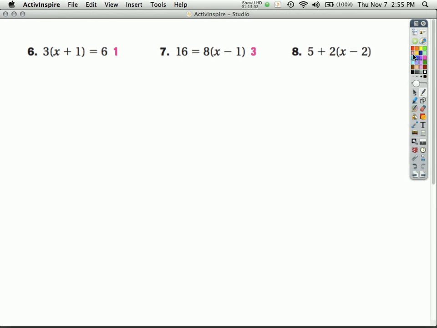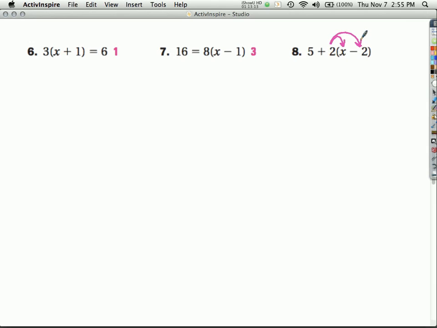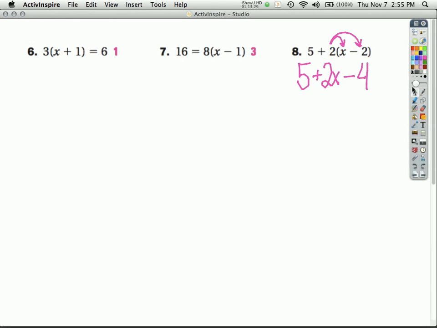Okay, good. So what has to be done first? That was the key. Distributive property has to be done first. So you distribute first, and as Chris just said, we ignore this for a moment. We're not going to use it yet. We can just bring it down to the next line. 2 times x is 2x. 2 times 2 is 4, but it's minus 4. And then we bring back this part, equals 19.